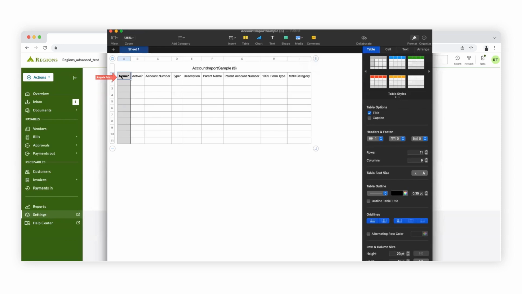And on here, there are two required fields. One is the name and one is the type. However, this one does require a bit more work. You're going to enter the expense type. We have a very specific formatting that we require in order for you to be able to upload this information into our platform. I'll give you a good example. Some people write their expense account as expenses. We don't use expenses. We use a different sort of format. There is a support article that I have everyone pull up before they import their chart of accounts.